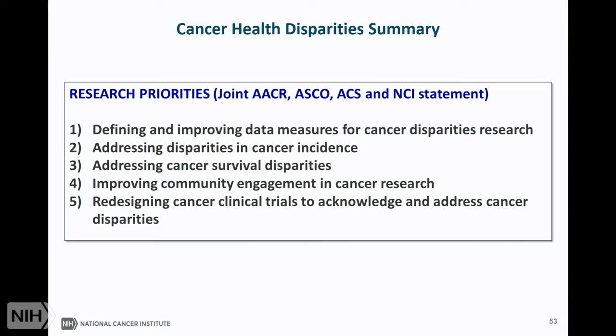So I'm going to finish there. The last slide basically recapitulates a lot of what I've said. My email address is at the beginning of the slide. Again, as I said, my main focus is on lung cancer, but if your interest or questions relate to other cancer types, I have a lot of colleagues who work in different areas, and I'd be certainly happy to redirect you to them if I can't answer your questions.